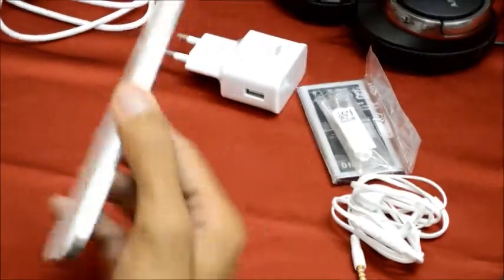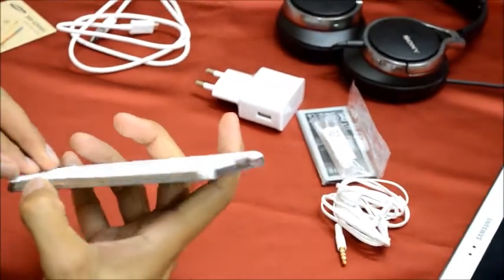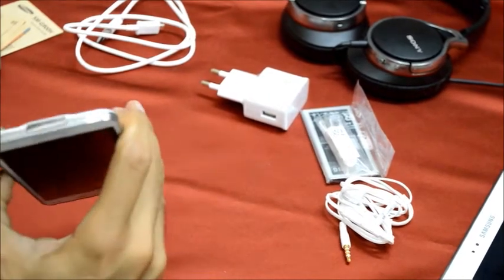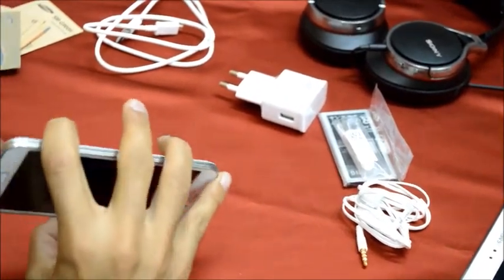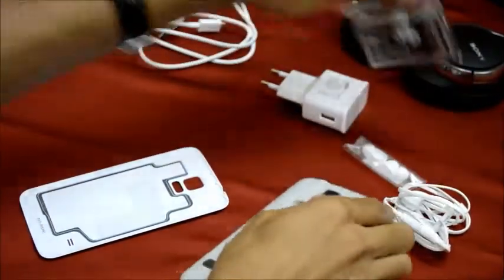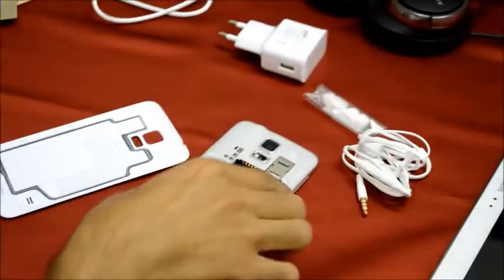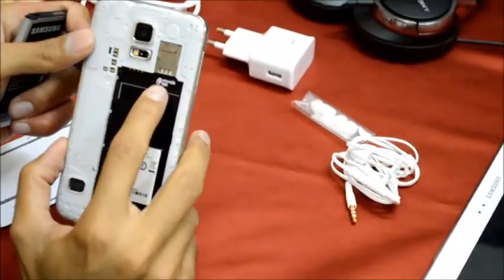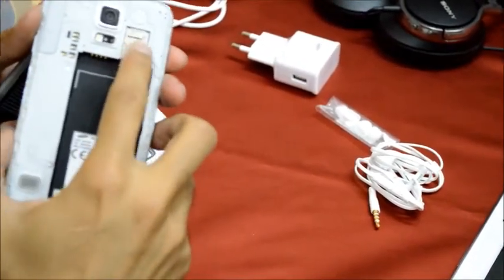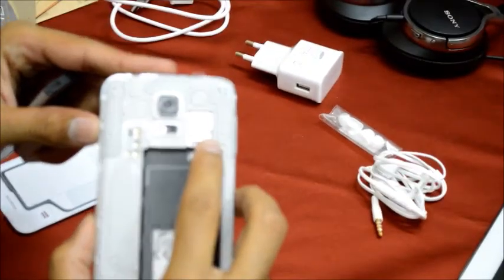So let's put the battery inside. The phone is water and dust resistant, so it needs to be fully covered, but the back cover can still be opened, and the battery is accessible. Here we have the micro SD slot and the SIM slot. The micro SD card will be placed above the SIM card.